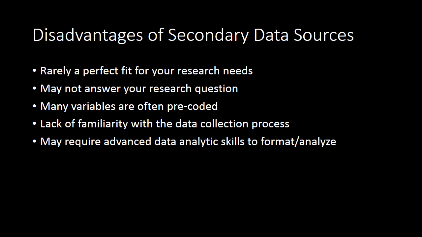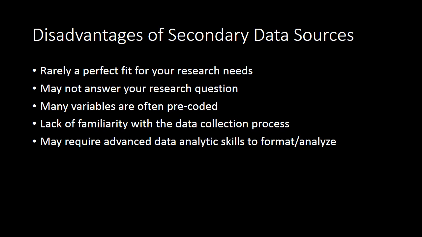While there are advantages of secondary data sources, there are also a few disadvantages. And these are also well documented. So many times, secondary data sources might not always be a perfect fit for your research needs. There might be missing key measures that you're interested in studying. So maybe you're interested in a particular variable, a set of variables, and they might have one variable but not another. And because it's not a perfect fit, it might be difficult to answer your research question.